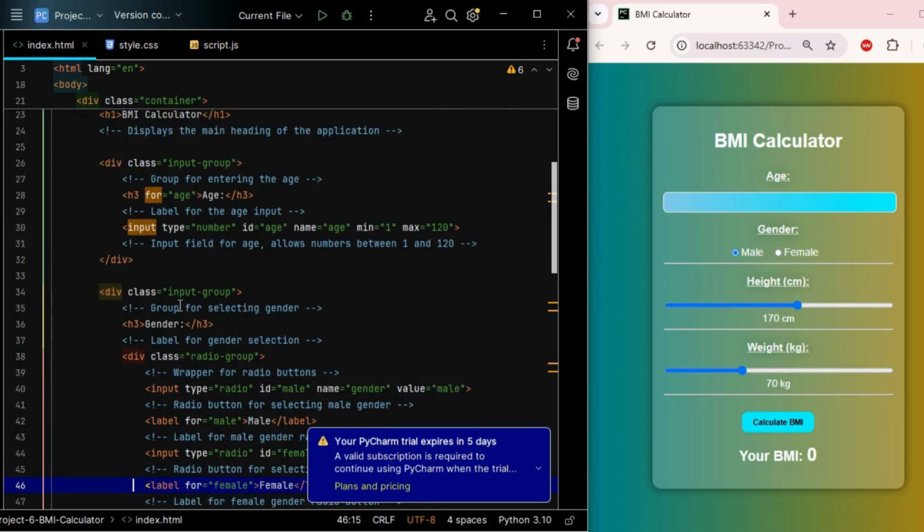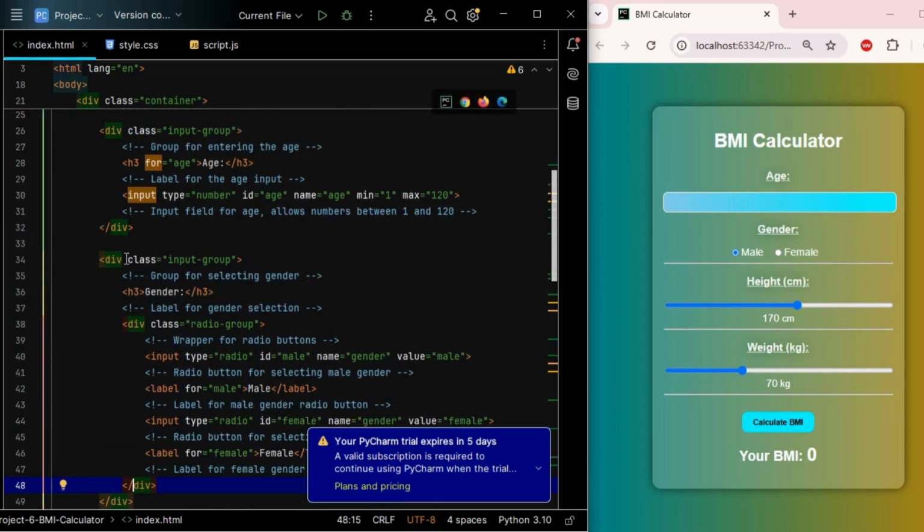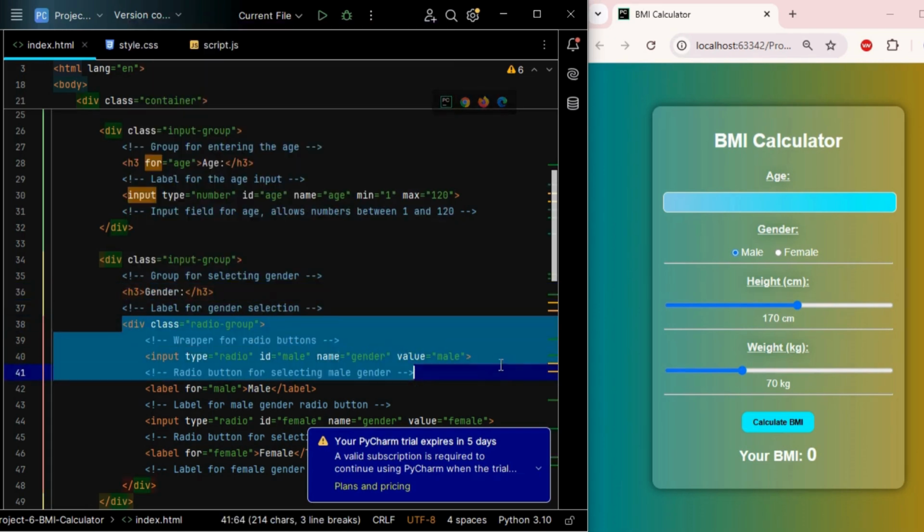And also take another input group container for gender, and also radio buttons. It can be input of type radio, adding male and female.